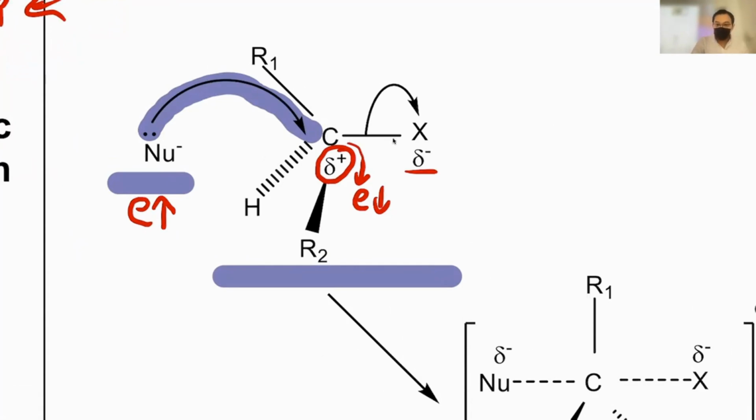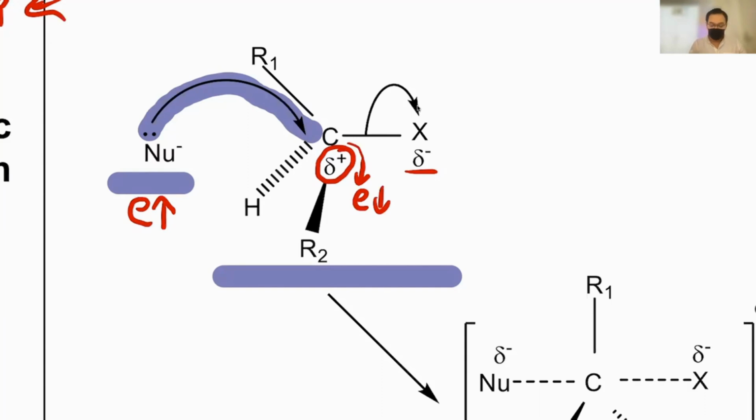Now, the minute it attacks, what do you notice here? The C-X bond breaks. Why? Now, I want you to think of an analogy like running a 400-meter relay race. You know how a 400-meter relay race looks like, right? A person runs the first round. After they finish running, what do they do? They pass the baton to the next guy, and the guy runs and continues with the race. This is the same thing. This is the first guy running the first round. He completed the first round and passed the baton to the second guy. The second guy must do what? Leave. Don't stay here. So the electrons pass to the carbon, and this bond will break like in a 400-meter relay race.